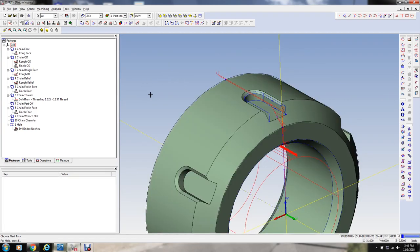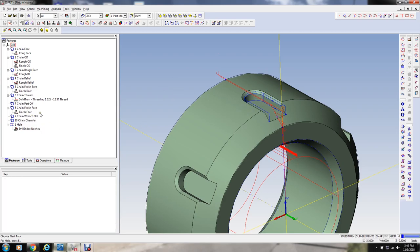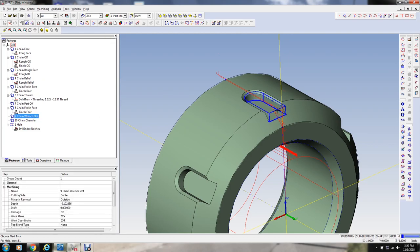I got kind of interrupted, to get back to this thing here. We defined a profile for our chamfer. So let's just rough out this. I think what I'm going to do here is modify this and close off the contour. And then when I select this here, I'm going to open this profile on the end, and I can treat this as a pocket.